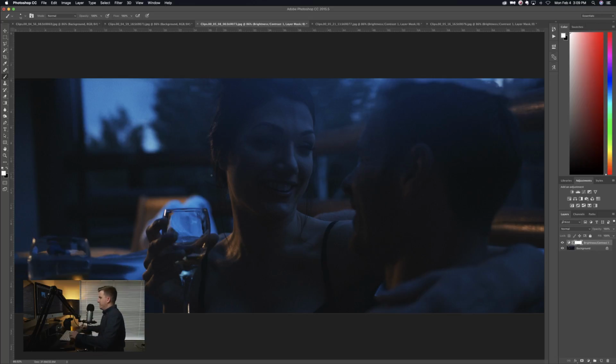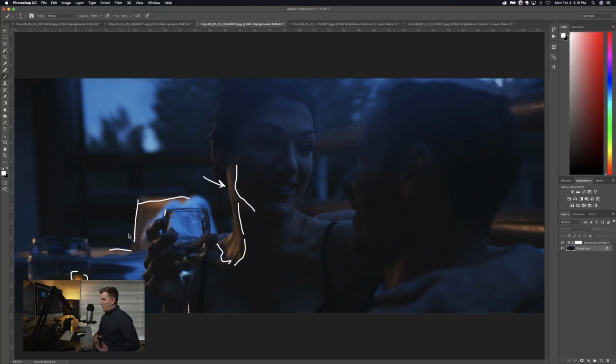Lost my brush here. Here we go. So you're seeing that warm light coming onto her face and neck here. Really pretty. And then also we're getting these really awesome reflections in the champagne glasses. Okay. So we've got these little pieces of orange happening. Obviously, orange and blue are complementary colors. And so, we're doing that for a reason.